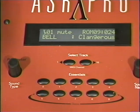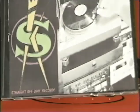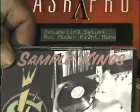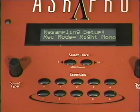Okay, before I even start sampling, I want to press setup on my resample section. As you can see here, it says resampling setup. Now I want to set up the input into my ASRX Pro. The first thing I want to do is get a cable plugged in for my CD player. I use one of these Sample King CDs here. Great little beats and loops on here that we sell from our website, samplekings.com. I'm using CD to sample some sounds into our ASRX Pro.